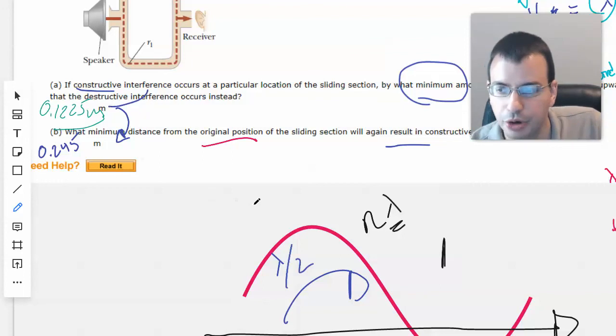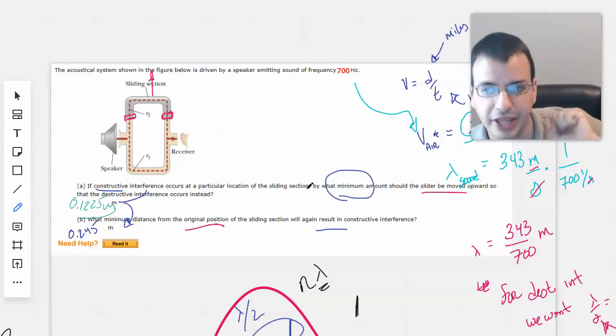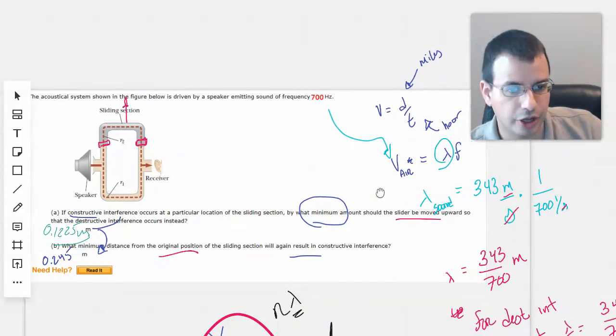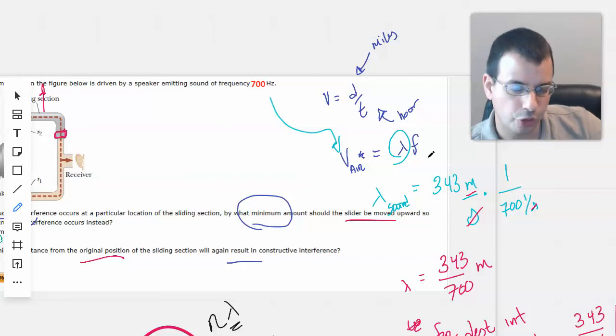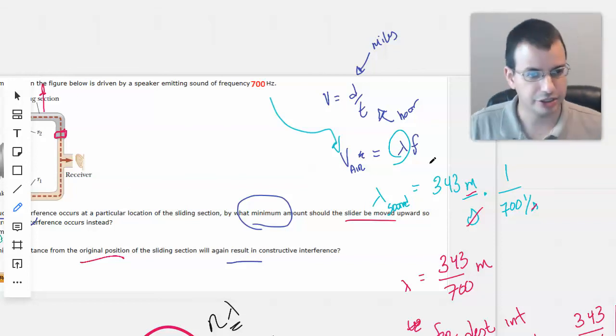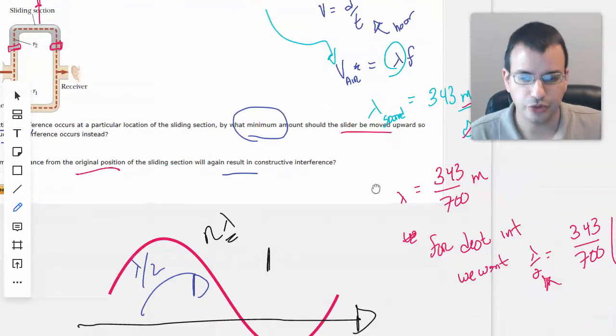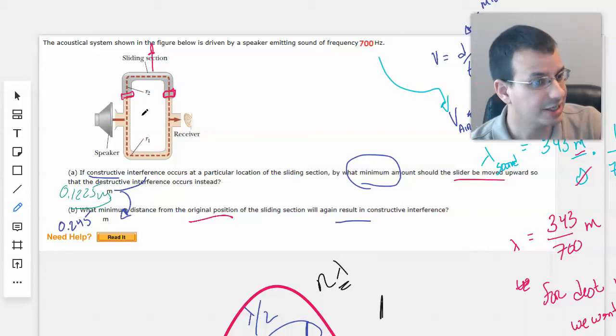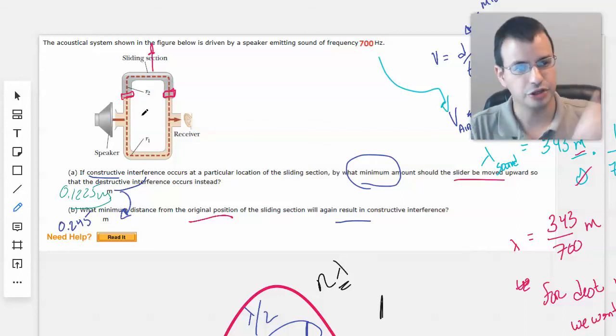I covered it, backtracked slightly. So, they're talking about constructive, destructive interference. You need to know the formula for how you relate speed of propagation and wavelength and frequency. The way I remember that formula is speed equals distance divided by time. I remember that because my car goes in miles per hour and I just do dimensional analysis. From there, we solve for wavelength. We find a half wavelength. And then we find out how we convert a half wavelength to whatever it is the question is asking us. And that's what gave us destructive interference. And then we do the same thing to convert from destructive back to constructive.